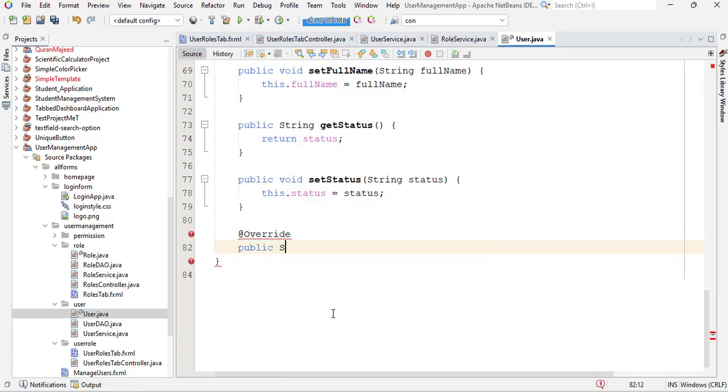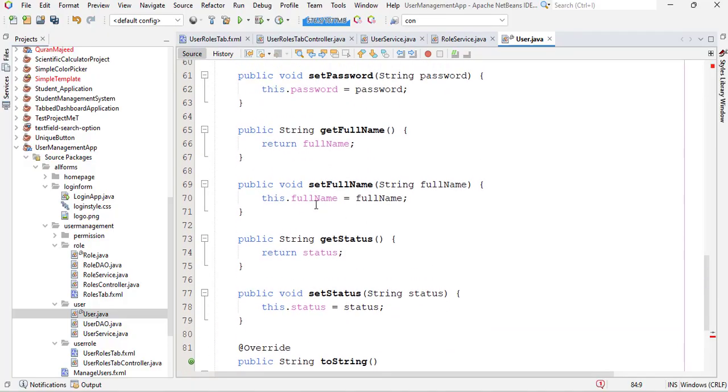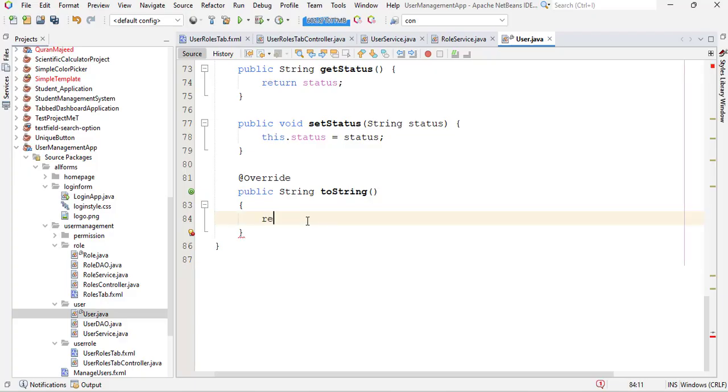Let's override public String, we have toString method. That is good. Inside that, let's return full name because we want to display full name, and you can display any property, there is no problem. Let's display full name. Simple, return full name. That is okay.